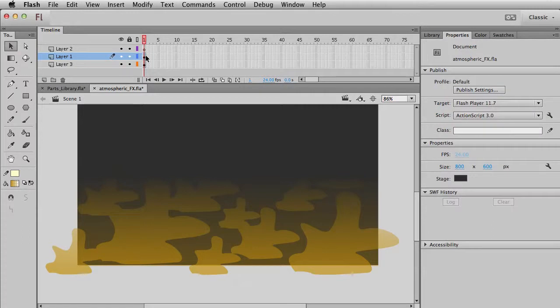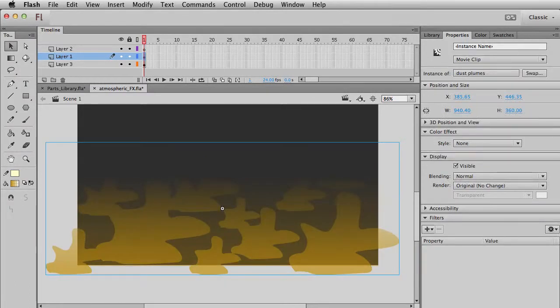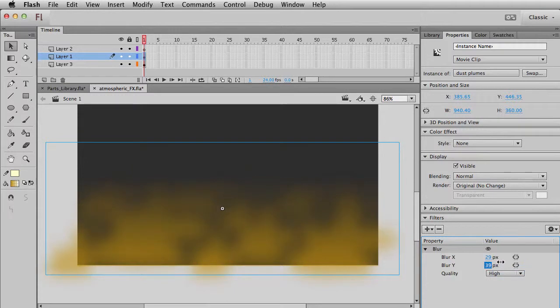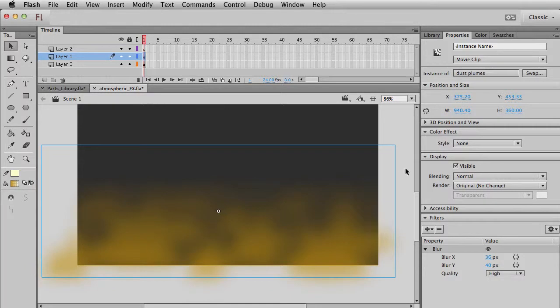So they just kind of fade off at the top, make them into a symbol, and we'll just call this kind of dust plumes or something like that. And set the blurring up to high. And like I said, you would probably not make out what the source shape on those is now.